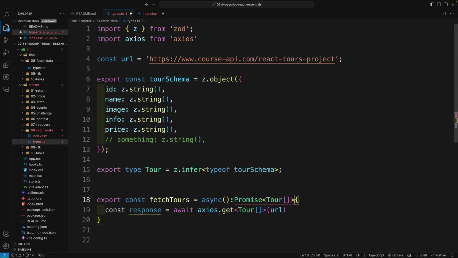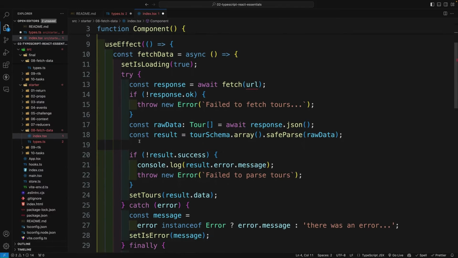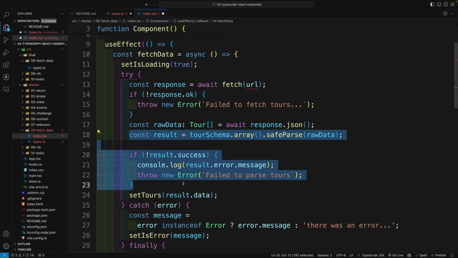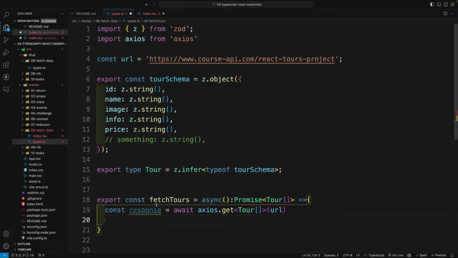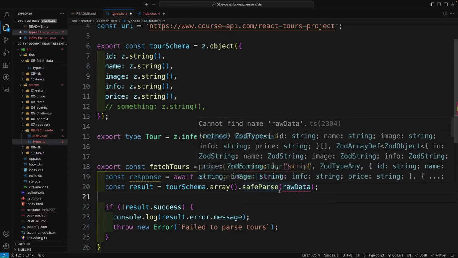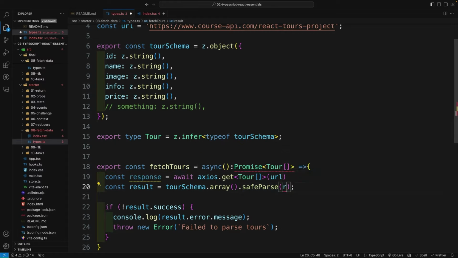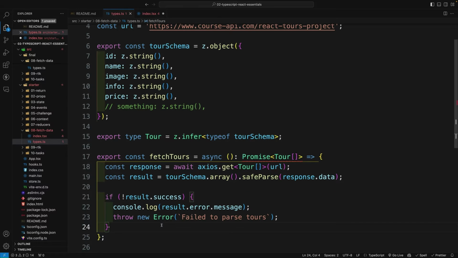Now let me double check over here. It looks like I have a syntax bug. Yep, now everything's correct. So we have response, beautiful. Then we'll do the same thing like in the previous video, where essentially I just want to check using Zod. And since it's pretty much the same code, let me again just take it out and set it up over here. So we still use the result or schema. In this case, we're not passing in raw data. We actually go with response.data. Again, that's where the array is going to be located.